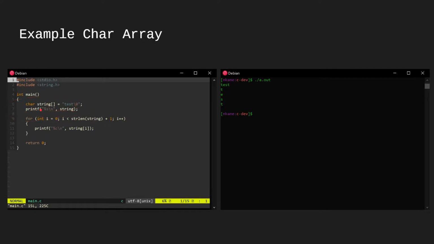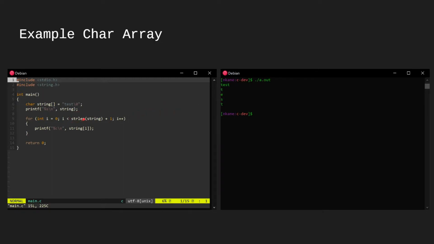The printf function provides a formatter, the %s sign, that will loop through each of the elements inside of this string, and whenever it hits the null character, it will stop printing and continue on with the formatting chain. You can see here that it prints out the test value of our string. We can also use a strlen function that is defined in the string.h header and loop through each of the individual elements, index them, and print them out just like we did here.